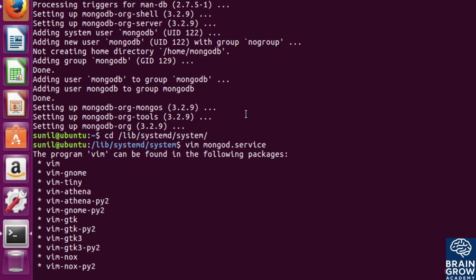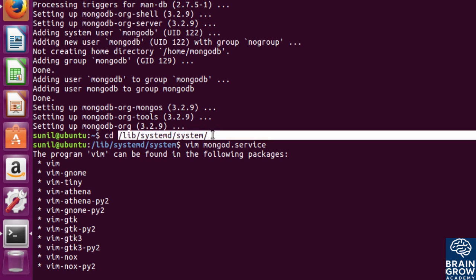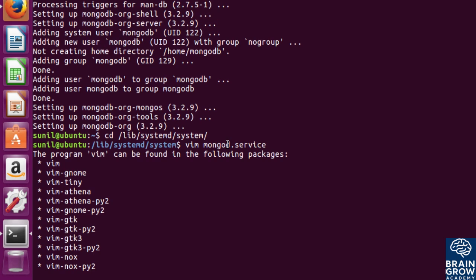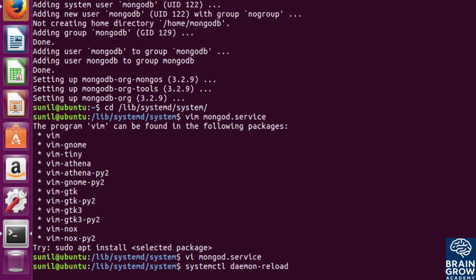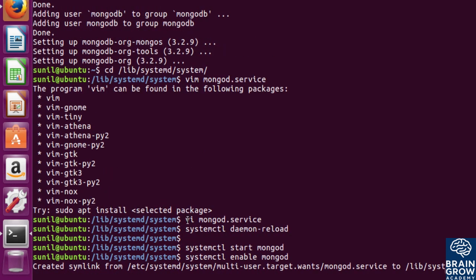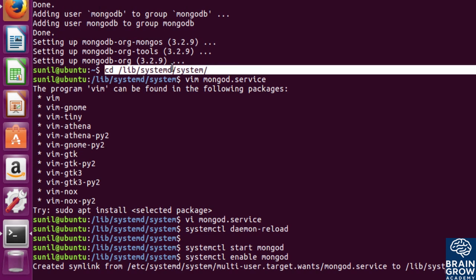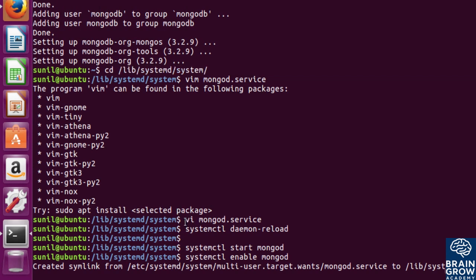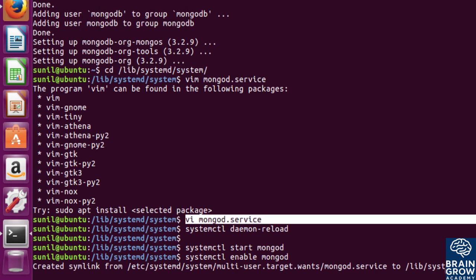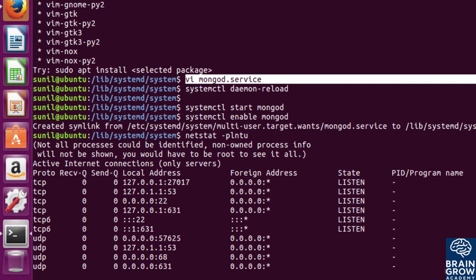Next we need to go to the directory lib/systemd/system, and here we need to create a file, mongod.service. You can go to the directory using the command cd lib/systemd/system and then use the command vi mongod.service to open the file in the vi editor.